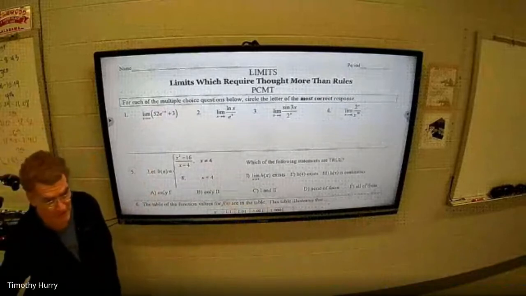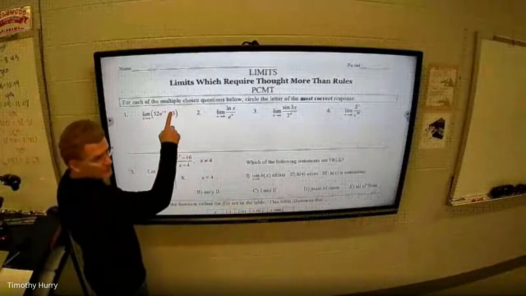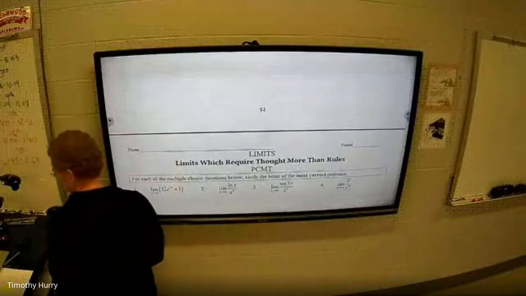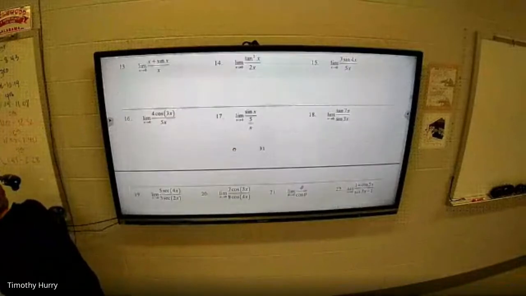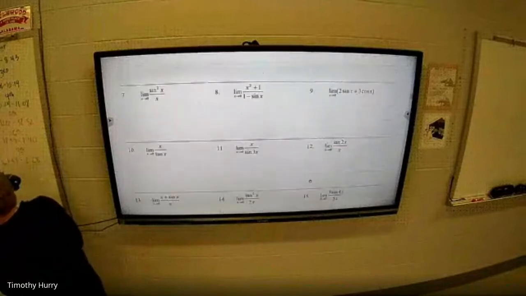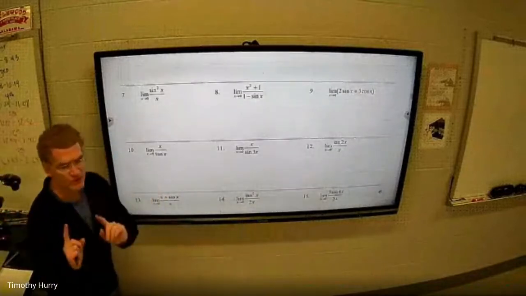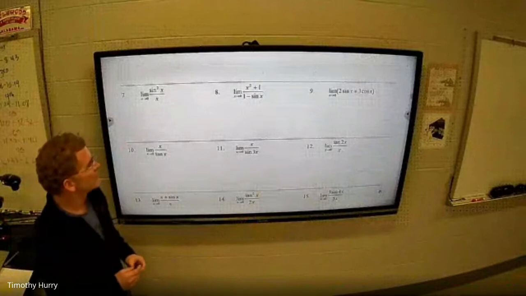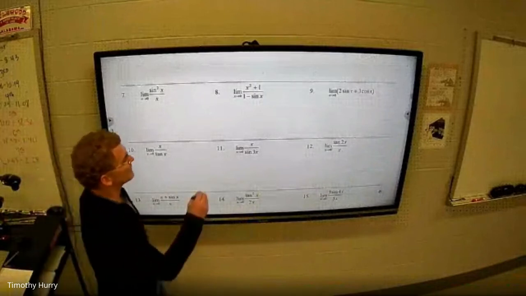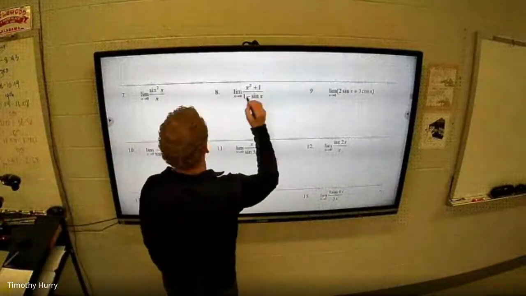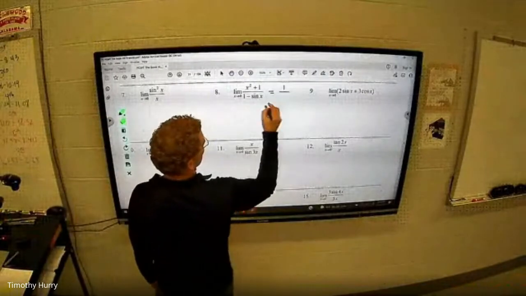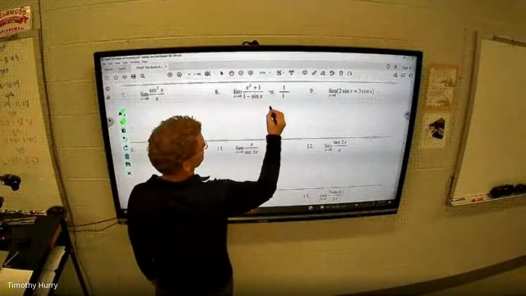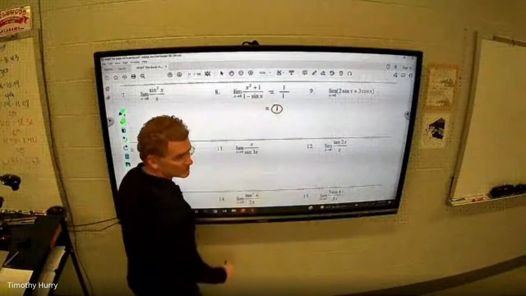Yes. Can you do number 8, page 31? Of course. Oh, 31. Going way back. Number 8. Okay, so on number 8, always first thing you do is what? Plug it in. So I plug in 0 and I get 0 plus 1, which is 1. And then I plug a 0 in there and I get 1 minus 0, which is 1, and I get an answer. I'm finished. Nice.